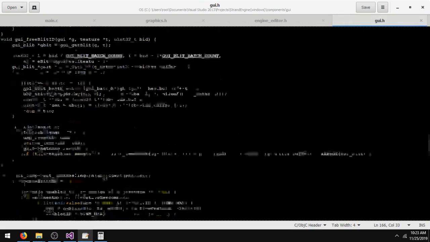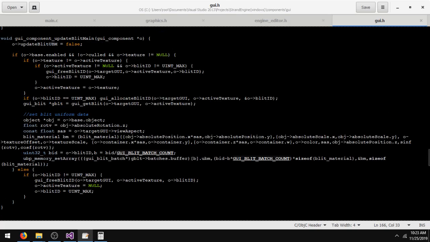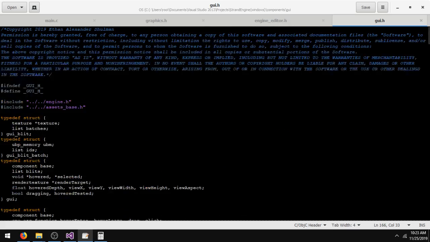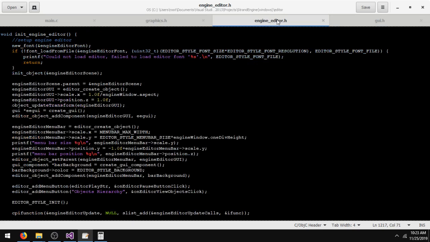And it also does culling on all of those before it updates them. So if the text is off screen, I actually benchmarked it when I was programming it. It could handle 1 million characters scrolling up and down at 50 frames per second. I did that like 2 years ago.